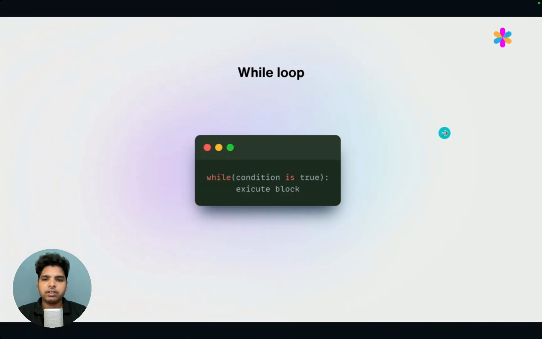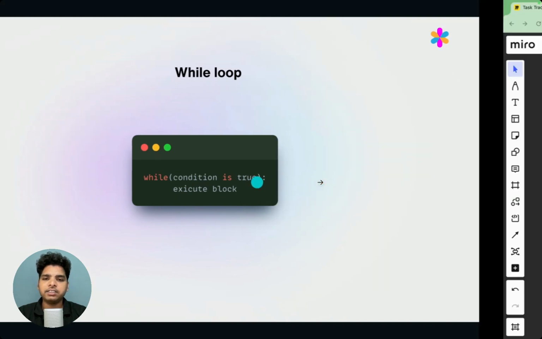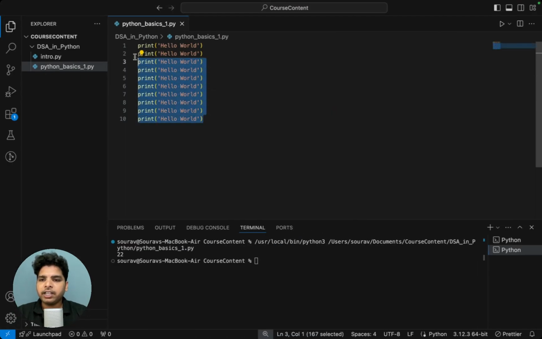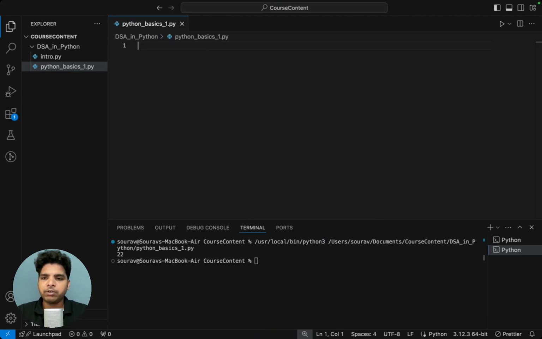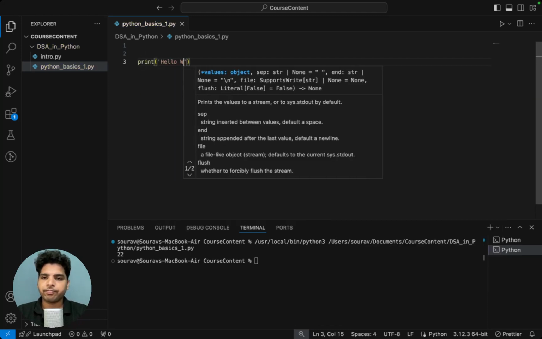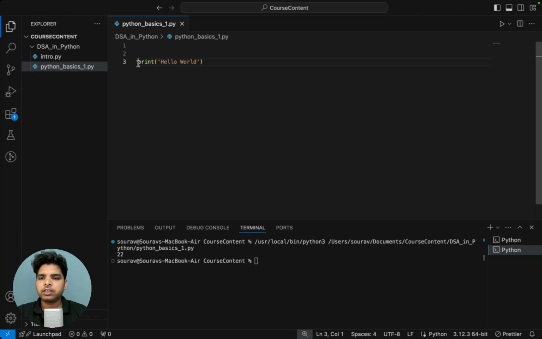Let's see what it is. First, while loop. So the syntax of while loop will look like this. First, we have to give a condition. If the condition is true, then it will execute this code block continuously until the condition is false. Let's look at it. Now, if we just want to replace this with some while loop, so what is the task here? The task here is to print hello world, right? So this is the task, but we have to perform this task repeatedly, right? For this, we'll use while loop, while then condition, then some condition, and then this repetitive task. So this is the syntax.